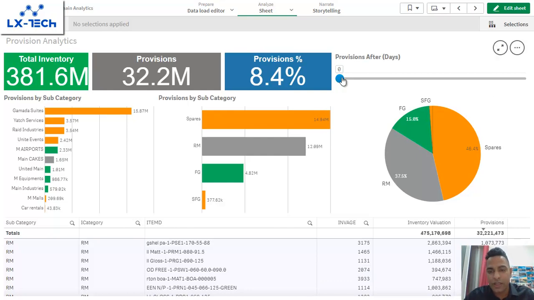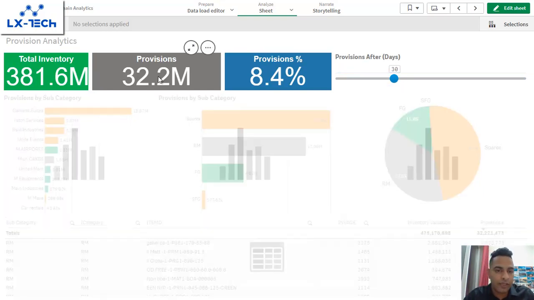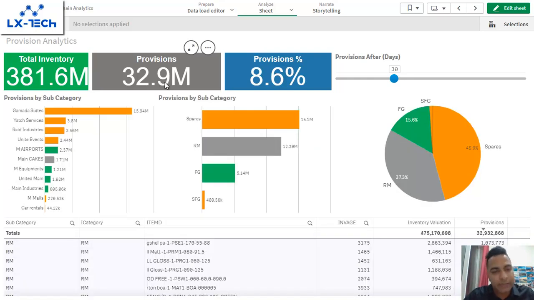Example, we are in the last few days of month closing. So if you take some decisions, or if you don't take some decisions, what impact is it going to put on our P&L? If I say that I don't take any action on disposing of or selling these inventories, what would happen after 30 days? So 32.2 million provisions is going to be 32.9 million provisions. So it's large data, many companies, and I am able to directly show what impact it is going to generate on the P&L.